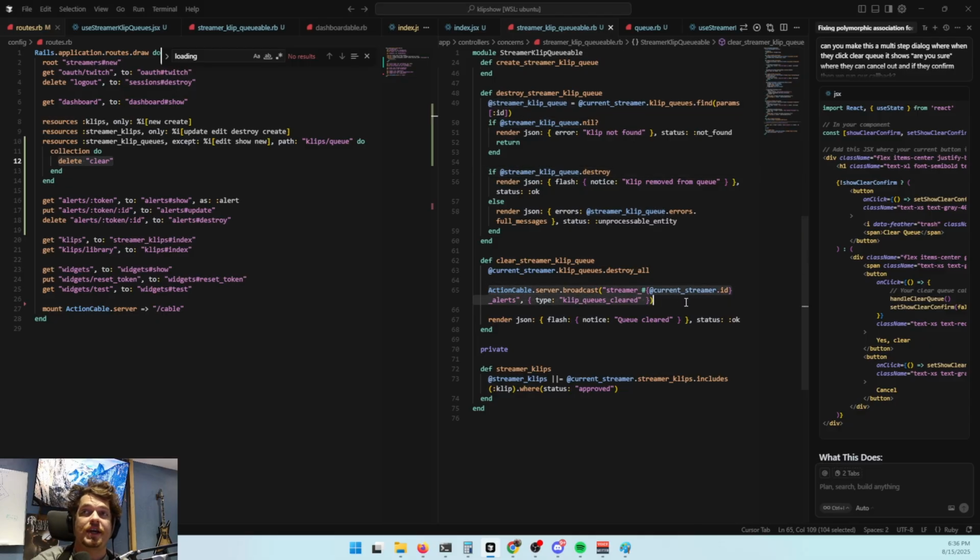And as you can see, instead of having it in the callback, we're just broadcasting this custom Klip queues cleared event right in our controller. And that allows us to skip those callbacks altogether, because destroy all on this collection here does not call all of the callbacks. It's kind of a feature of Rails. If you do destroy all, the callbacks will get skipped, which in our case would trigger the ActionCable broadcasts that otherwise would get run.